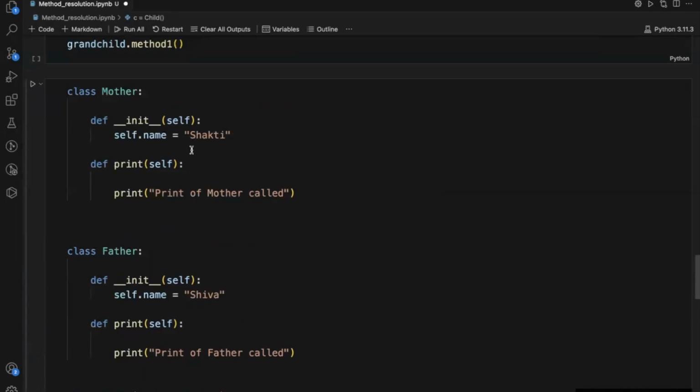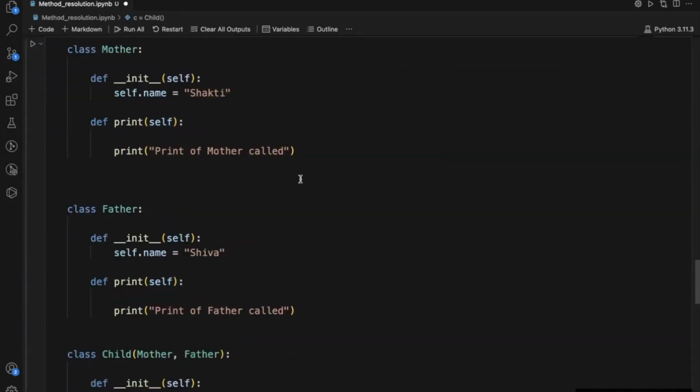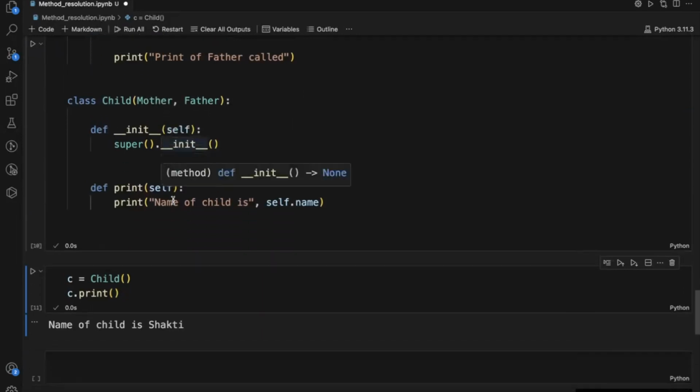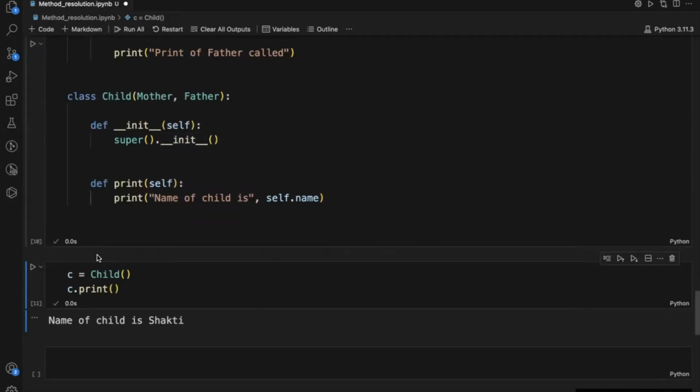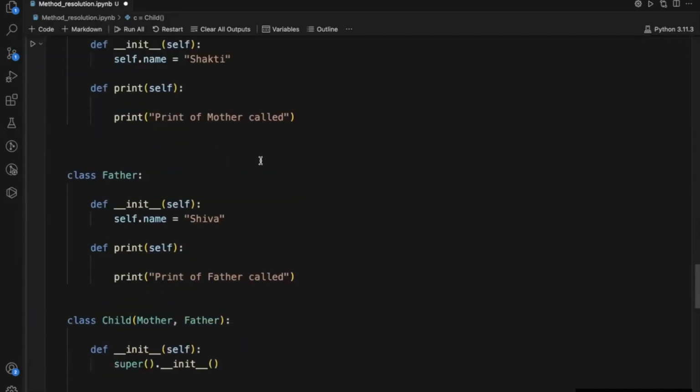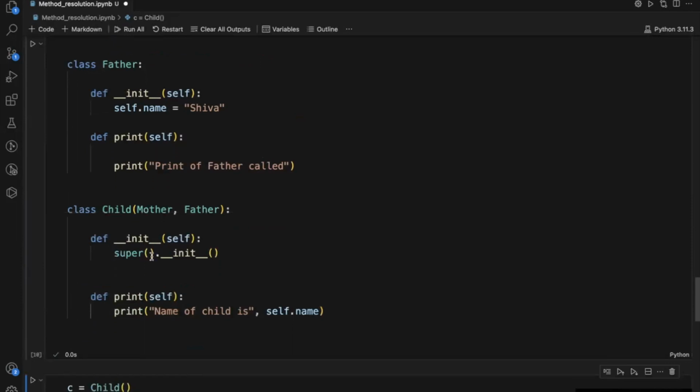Why is the name of child coming out to be Sakti? Simply because here mother is coming first and father is coming later, so the print of this mother is getting called. Name of child is self.name; it is taking the name from this init method. And what does super mean?